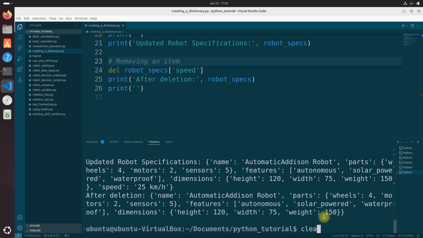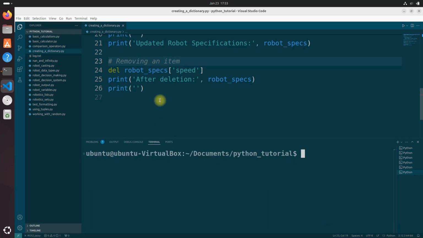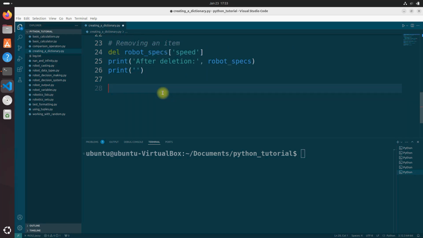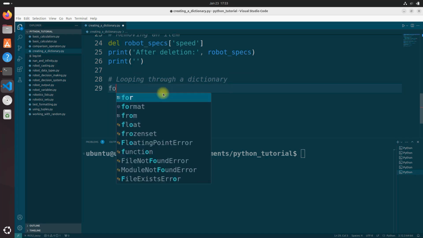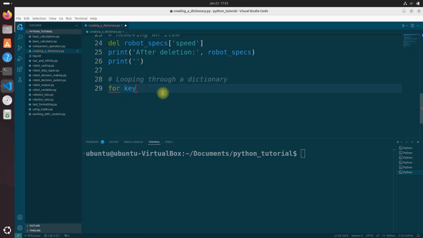Now, before we conclude this segment on dictionaries, you should know that dictionaries can be traversed using loops to access all keys, values, or both. So let's see how we can loop through a dictionary. I'm going to type a comment here that says looping through a dictionary, and we'll do for key, comma, value in robot specs dot items.